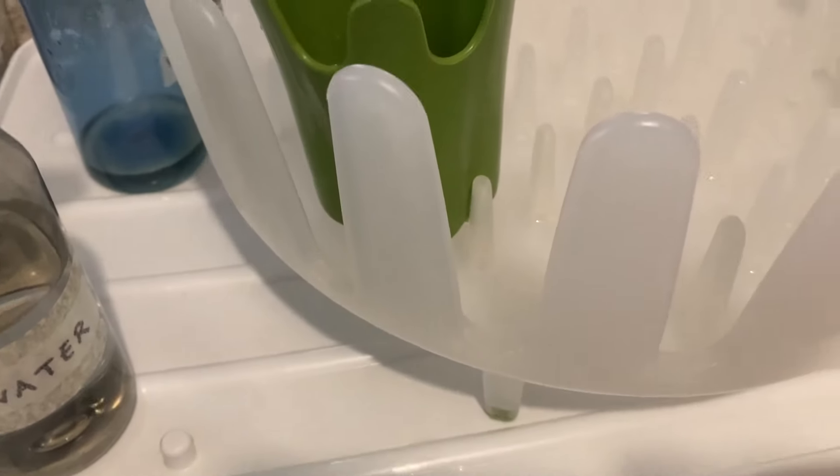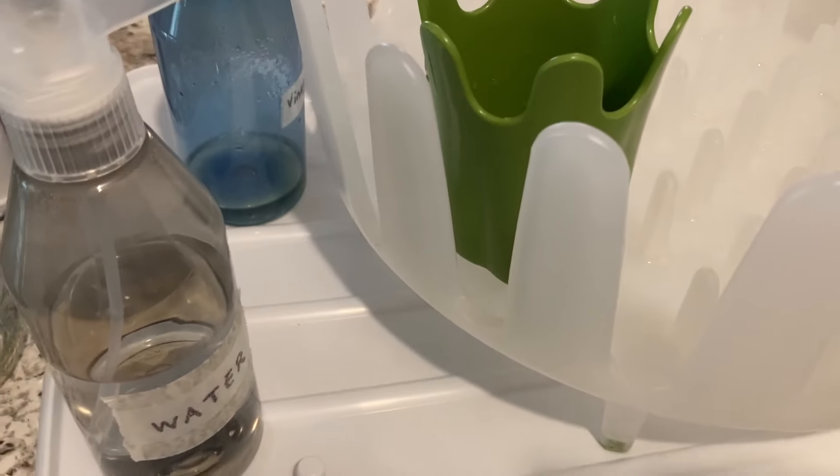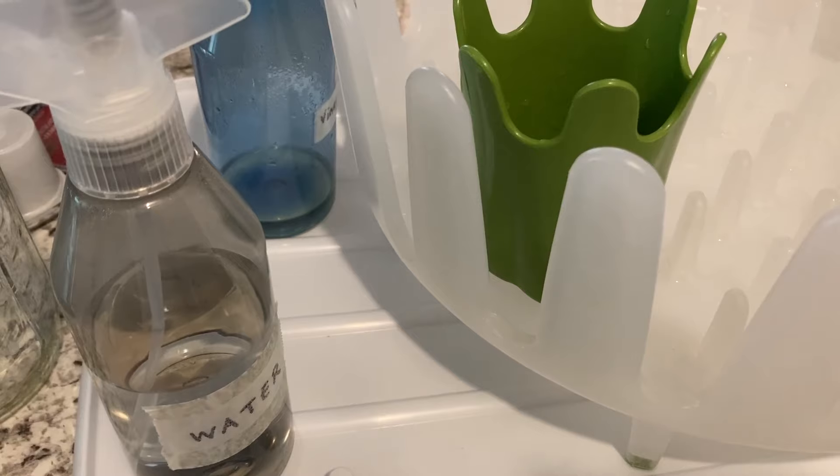I'm still seeing a few ants here and there but I'm keeping my dishes cleaned and put away — that's helping. I'm cleaning out the sink with the vinegar spray. To everyone that gave me wonderful suggestions for borax, the vinegar, the taro, the radiant spray, the instant grits, peppermint oil, and even putting tape over the entry point where the ants are coming in — I really appreciate all of your suggestions, thank you.